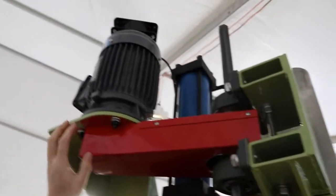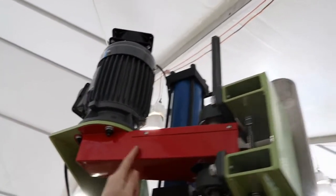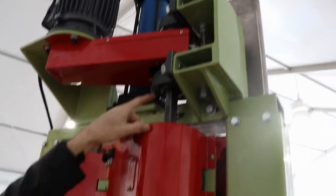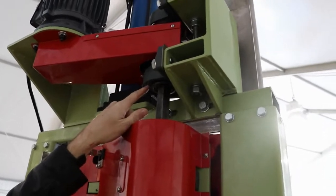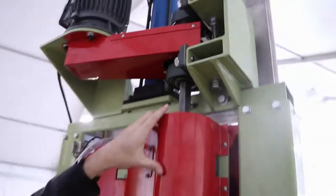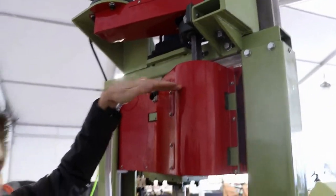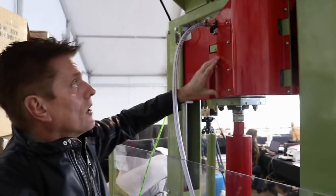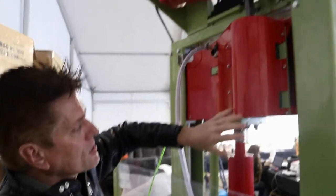The drive mechanism on this is a 2 horsepower motor with a heavy-duty cog belt going to another pulley here. That pulley slides on the shaft. It runs on a sleeve, and this hex drive then allows us to raise and lower the drill, transferring power to a second cog belt driving my main spindle right down here. So that's how we allow this to raise and lower.